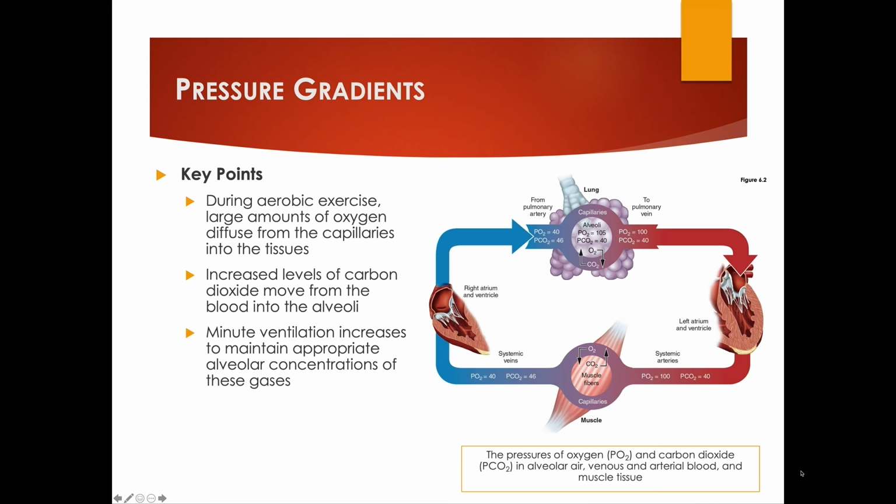The biggest thing to remember when you're looking at the gradients here is that the most important factor is always going to be partial pressure over saturation level first. Because partial pressure of a gas will determine saturation rates. So in the lungs, the partial pressure of oxygen is high, and that drives the saturation of the hemoglobin. Because the partial pressure is high in the lungs, it will allow the saturation of hemoglobin to increase and become fully saturated.